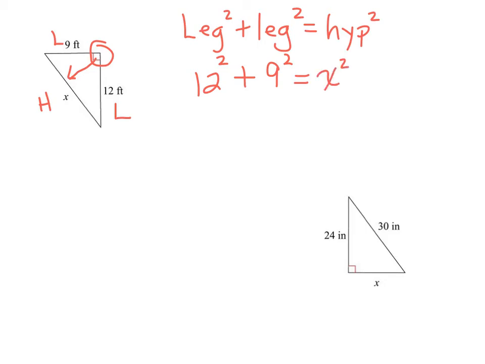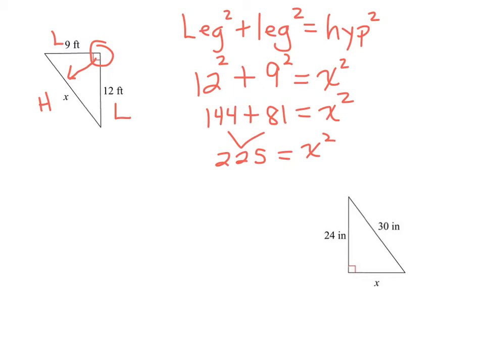Okay. We have to follow the order of operations when we solve this. So that means that we have to apply the exponents first. So 12 squared means 12 times 12. Double check that on a calculator. Don't let your mind see the 12 and the 2 and say it's 24, because 12 squared is not 24. I'm bringing that plus sign down. Now I need to do 9 squared, and that means 9 times 9, which is 81. We haven't done anything to the right-hand side of the equation yet. And now we're adding 144 plus 81. And again, I encourage you to grab a calculator. That will probably help. We're going to get into some big numbers. When we add those 2 numbers up, we get 225.